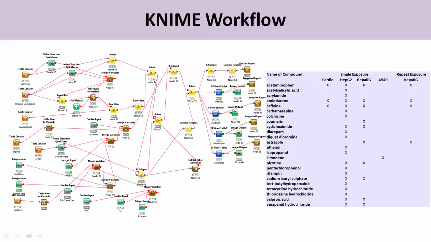We can see here on the left the KNIME workflow that was developed to include the virtual cell-based assay, and on the right side a table summarizing the chemicals for which the virtual cell-based assay web portal version can now simulate, and the different types of cell lines in single and repeated exposure. So now I would like to move to the Cosmos KNIME web portal for a short click-through session.